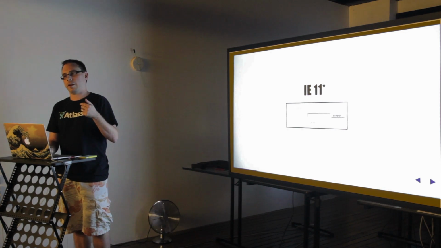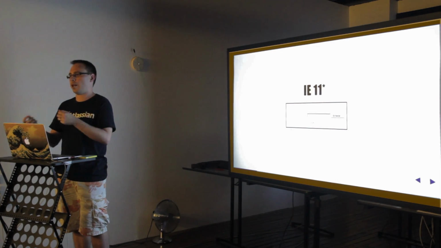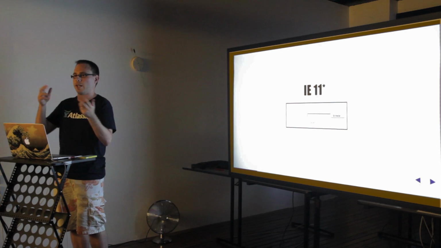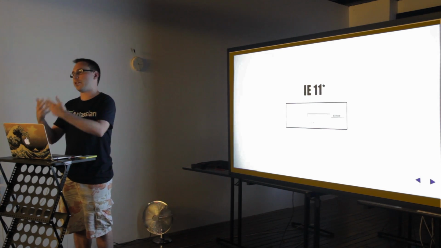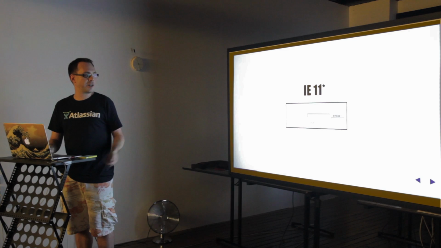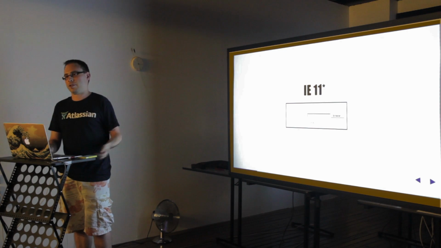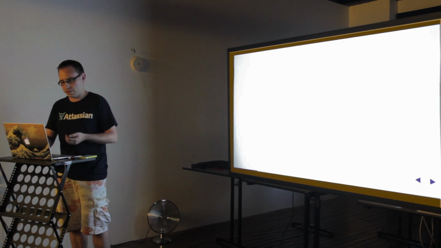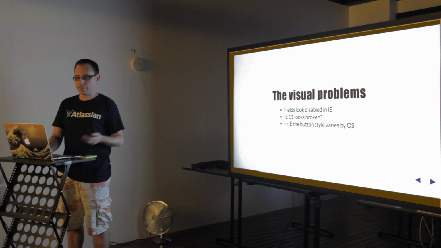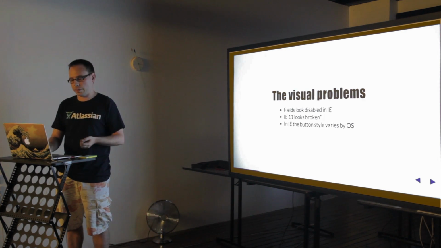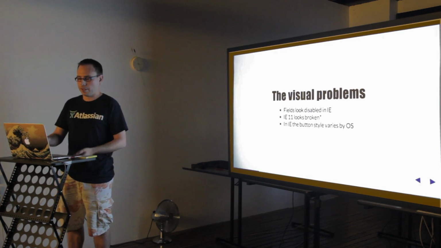Highlighting a point that in IE, the OS style, which I remember if you used XP, where you had the old XP Aqua theme or whatever, and the big 2000 theme, which everyone always used to turn back to, that's what would dictate the style of your buttons. So this is a clear indication of what happens, because it actually looks quite nice under Windows 8, but not on the server. Who's going to use IE11 on the server? So visual problems I have with this: fields look disabled in IE. IE11 looks broken under certain OS, and the OS dictates the button style.